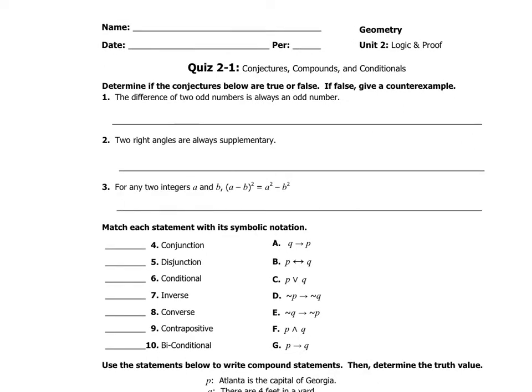On these first three questions, you need to write whether it's true or false. If it's true, then that's all you got to put. If it is false, you got to give a counterexample. Basically, prove it. Okay? So, number one, the difference, which means subtraction, of two odd numbers is always an odd number. Is that true? Subtract two odd numbers. On a piece of paper, just play with it, or on your calculator, subtract odd numbers and see, do you always get an odd number? If you don't, then that is your counterexample that you're going to want to write right here.